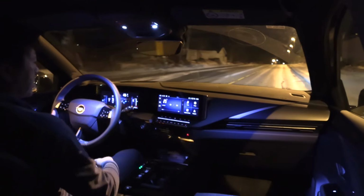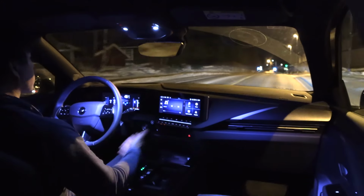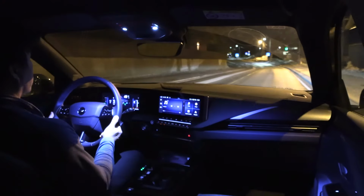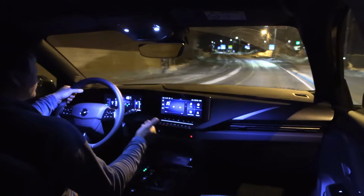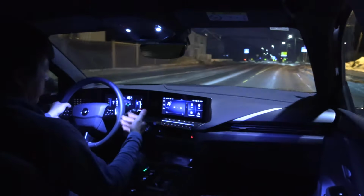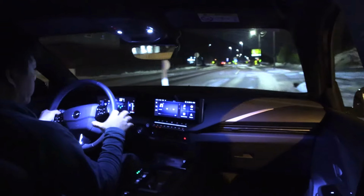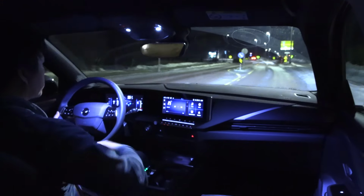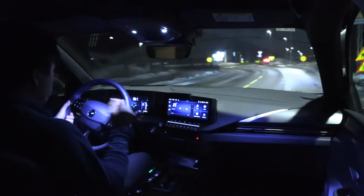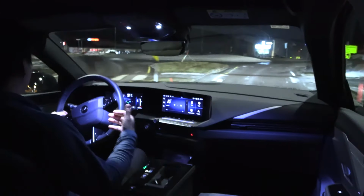But when it comes to maybe, I don't know how to say, charging features or battery features or EV features, I feel like that's a weak point of this car, just like the Stellantis cars. There is no preheating of the battery. However, as long as you're hammering it, like I did with the 1000 km challenge, the battery will stay at a high enough temperature to not cool down. And I was consistently getting 100-something kilowatts every time I plugged in. So that was at least good.